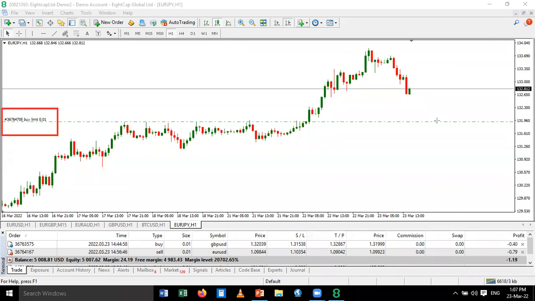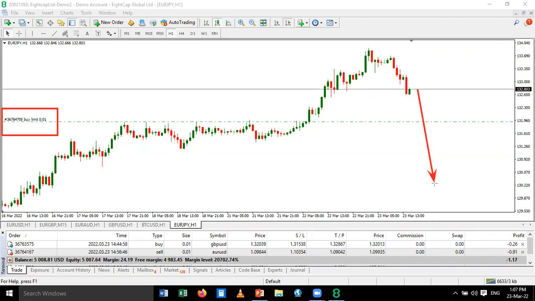You can see the green dotted line. But the market price is currently here. So this order is still pending. Before this order will be live and executed, the price has to come down to this place and pick up this order. It can come down to pick up this order and go up. You can also see it can come down here, pick up my order and continue to go down.